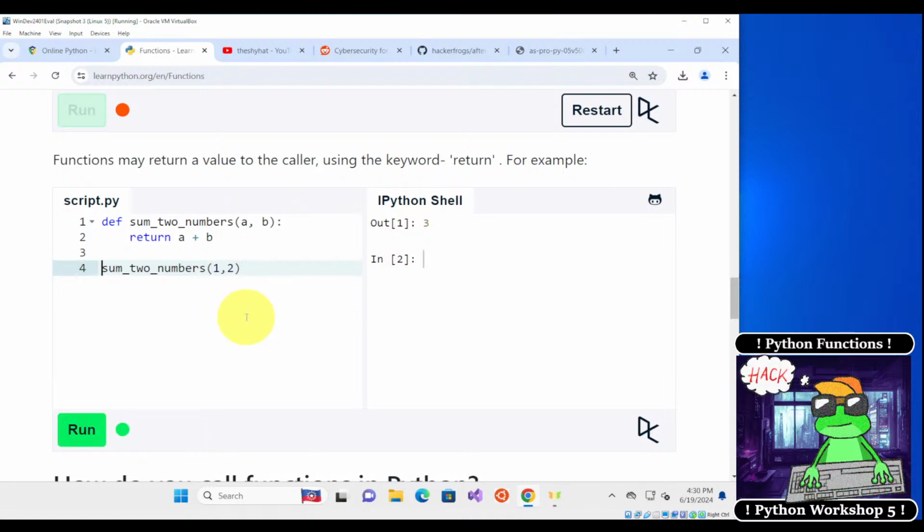So we're going to create a variable x out of this, and then we're going to print x. This is the correct way to get the output of a function to print it at the console. Sum two numbers. We can also do b equals 2.